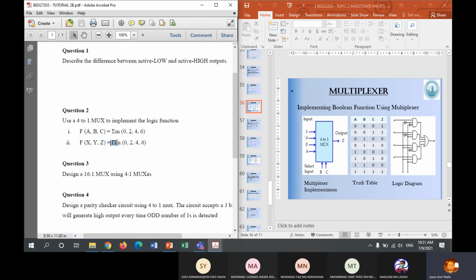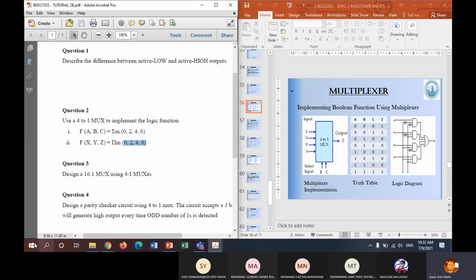So Pi M besar ni maksudnya this is max term, this is min term. 0246 ni min term. Bila kita pakai Pi M besar ni, dia adalah max term. So whenever kalau ada jumpa soalan macam ni, maksudnya the numbers which are listed in here is inverse. Apa yang tak ada dalam ni, itulah dia punya input. So apa yang ada sebenarnya 1, 3, 5, 7.